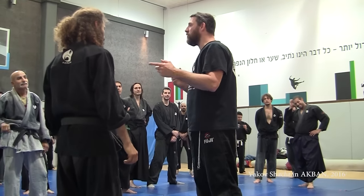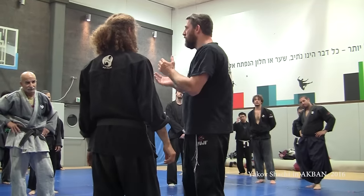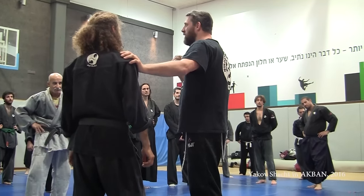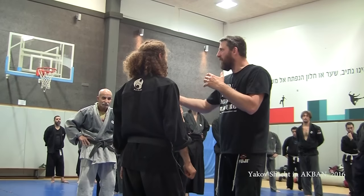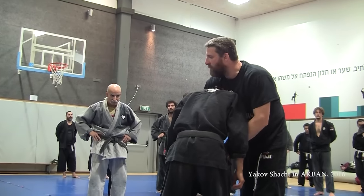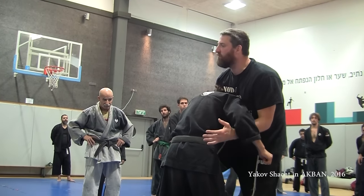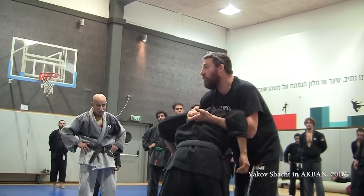So, this is guillotine choke. What we want to do in the beginning or in the end of the lesson: I start a situation, I understand it's not going to go well with him, no chance of solving this discussion in a verbal way, so I have to go physical. It will be a slap to the head and pulling him to the same side of the arm. You see, both my hands are resting here so far because I don't know yet if he has a knife or not, or if it's enough to kick him or to throw him or to connect my hands just to hold him and to wait for my friend.